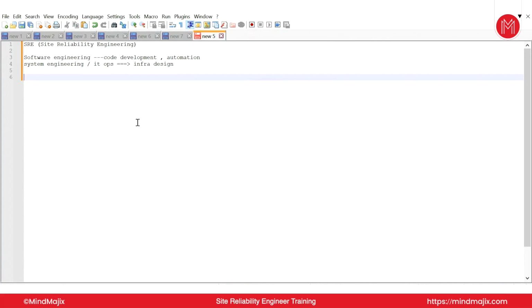In the past, in the IT industry, development guys used to write code after the design was provided, and then they would pass that code to the operations guys, who would deploy it. But the challenge was that the code provided by the development guys could not be deployed, or bugs would occur while the operations guys were deploying it. So there was a lot of miscommunication and a lot of gap.